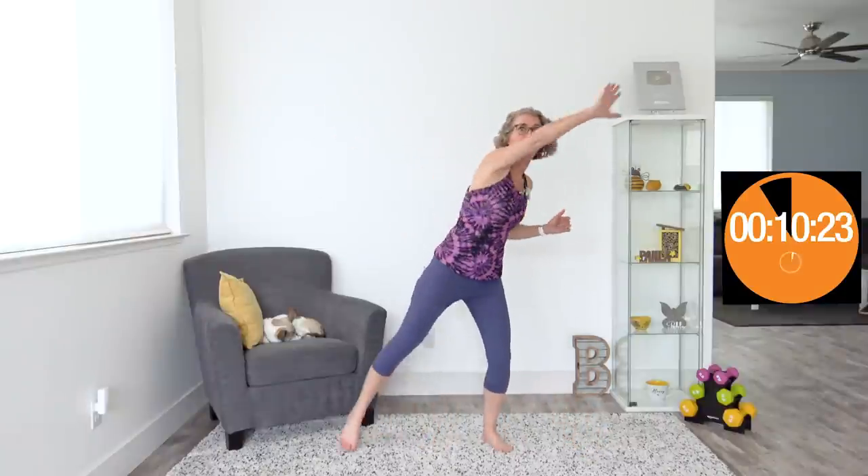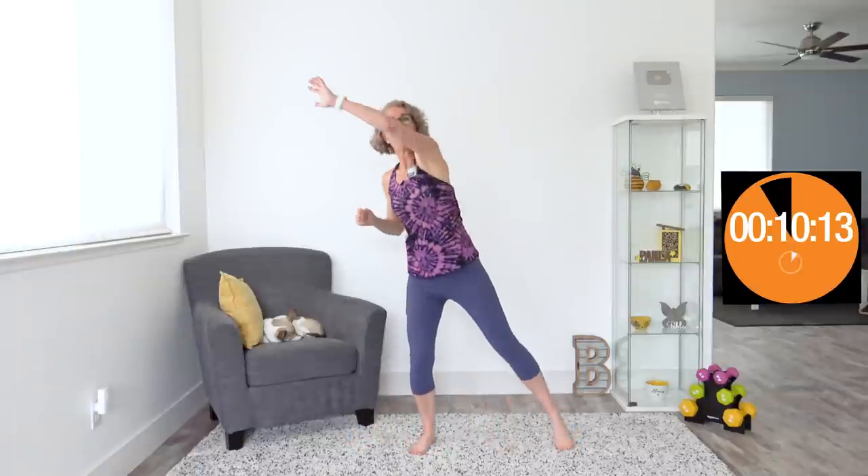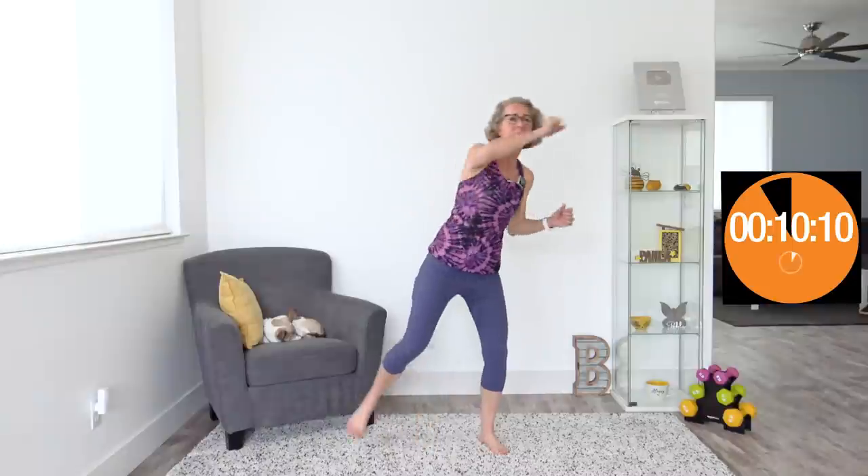When it beeps again, we're doing reach across. I love reach across because it's exactly what it is. You're reaching across in front of your body while tapping that same leg out to the opposite side, because you are reaching across your body. That means we've got our core pulled in nice and tight. Having a strong core will help your knees as much as almost any kind of exercise.